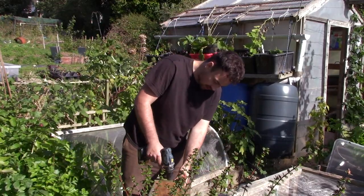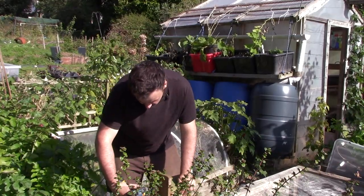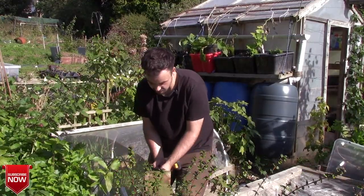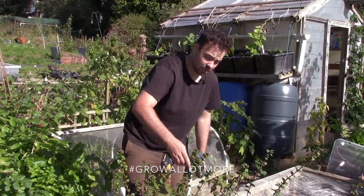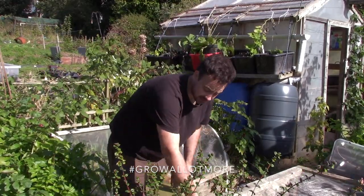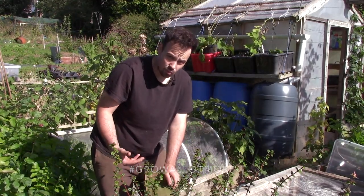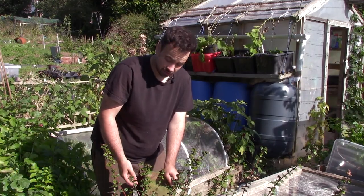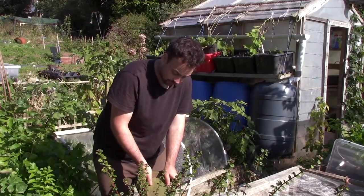I'm just going to undo the screws, because what I want to do is I just want to open this up so I can clean it out, because birds like to build their own nests. You can leave them, but you'll find that the birds will do more work to remove the previous nest so they can build their own. So it's well worth helping them out if possible.